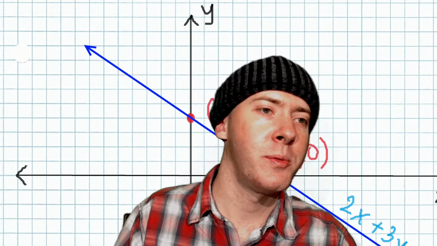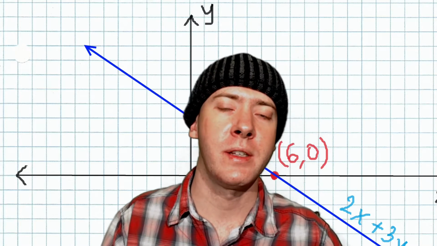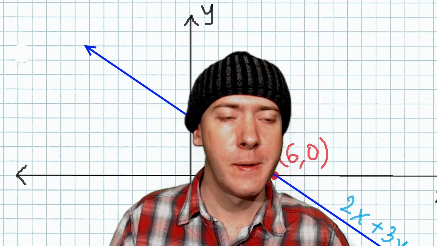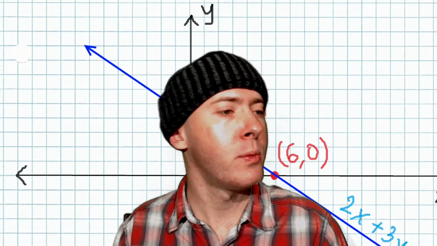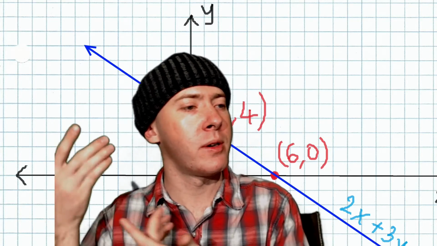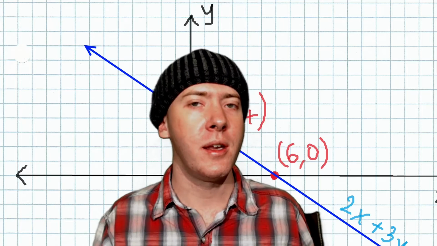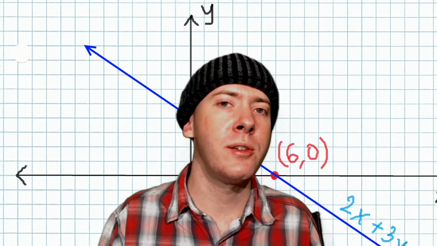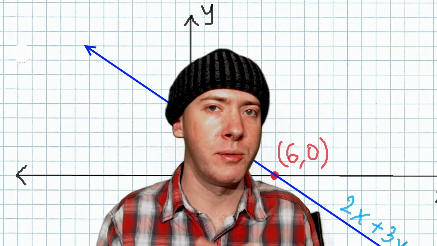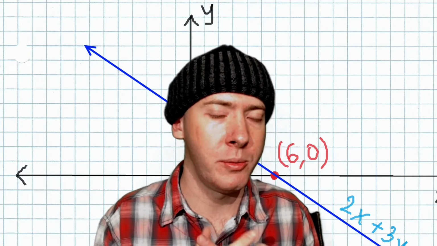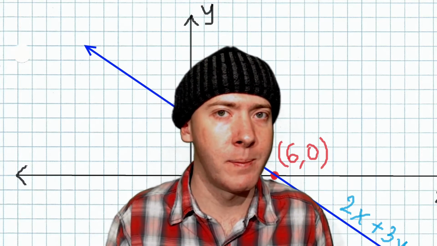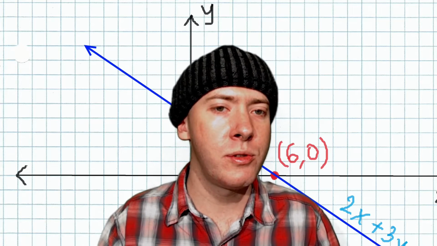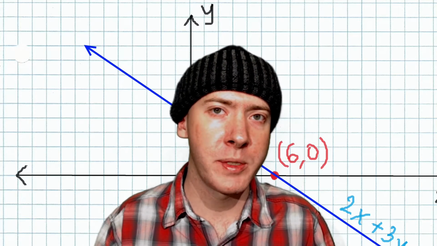In this video, we're going to talk about writing the equation of a line through 2 points. There are 2 problem types. In one of them, they're going to give you a picture of a graph, like the one behind me, and you're going to come up with an equation for it. And in the other problem type, they'll just tell you what 2 points are, and you won't have a picture of the graph, but you'll be able to come up with an equation for the line. I'll try to do 2 examples of each problem type.